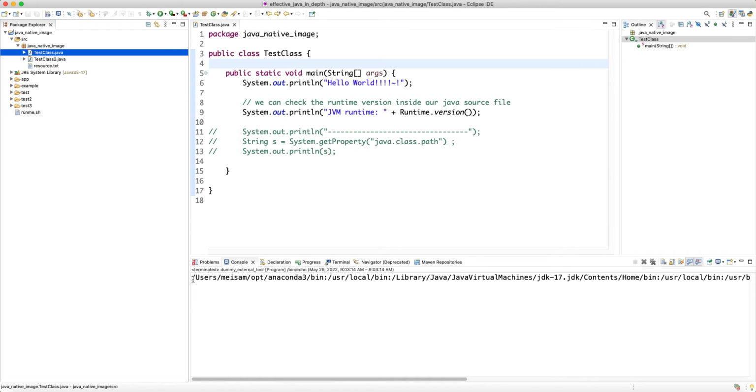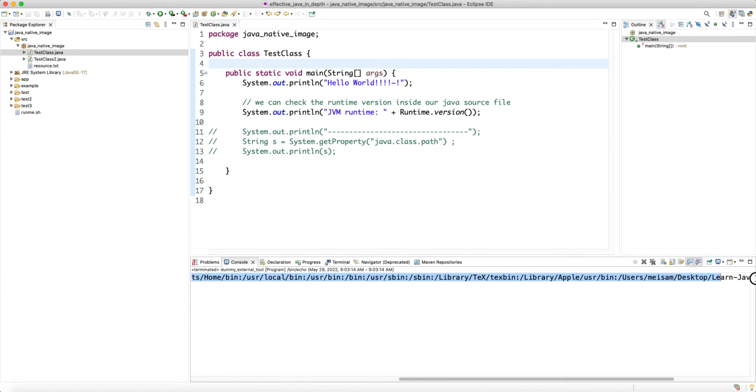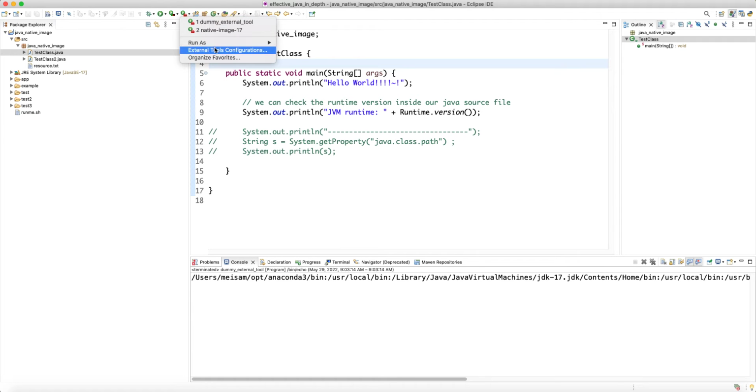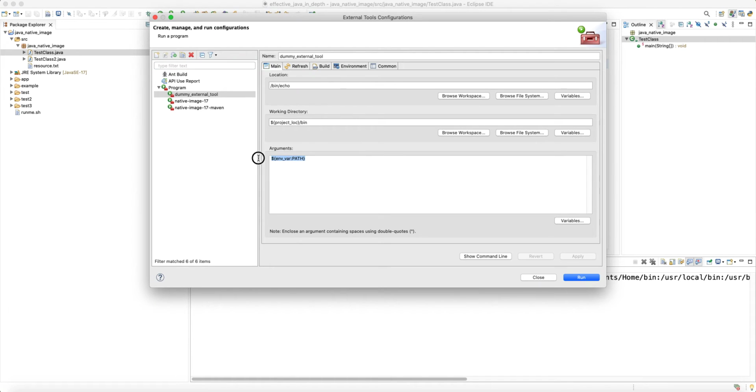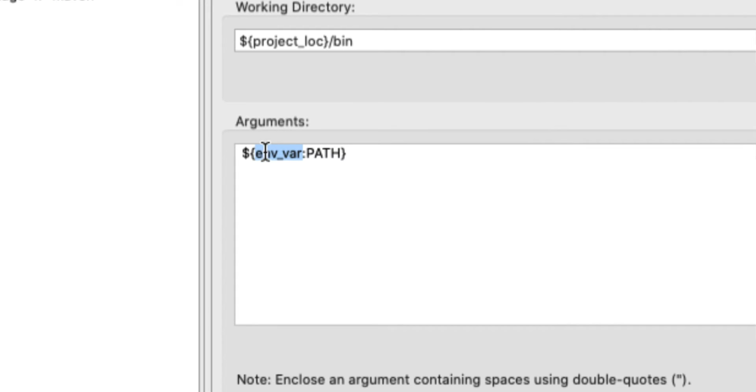And now it correctly returns the path environment variable, right? So again, if you want to use any of the global environment variables that are defined for your operating system, for your terminal, you use this internal Eclipse variable env_var and then path. If you just tell it $path, Eclipse doesn't recognize this because $ on the terminal refers to environment variables, but for Eclipse this $ doesn't mean anything.